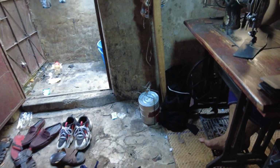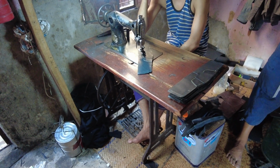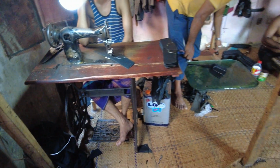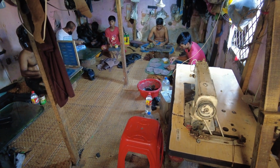From here there's another section or location. That's where they're going to be making the next part of the shoe, and you can see that there's a sewing machine here, so he's sewing the shoes here. And here you can see lots of small bits and pieces. So this is a very small and tiny factory, and it's all handmade. This is not a big factory. They just take orders from other companies or brands, and they make them according to their specifications.